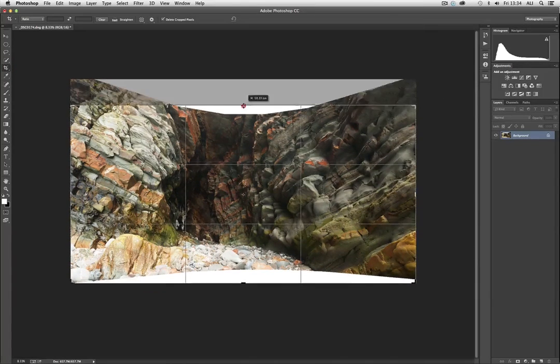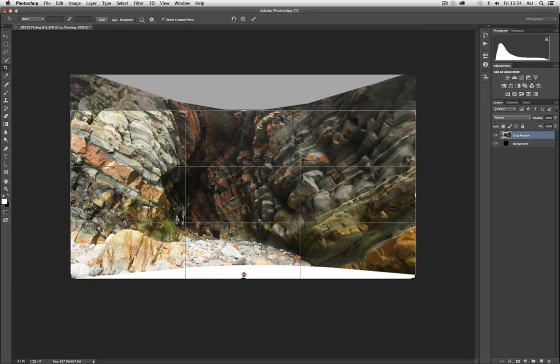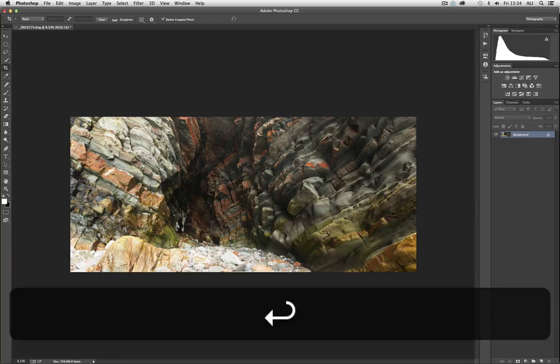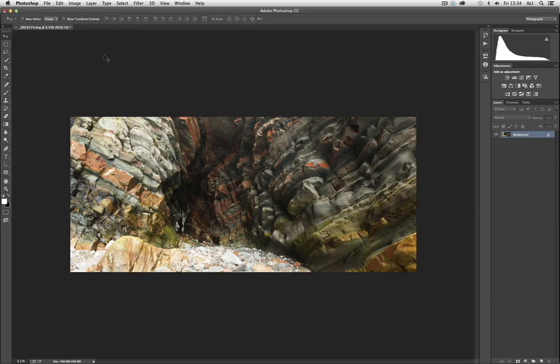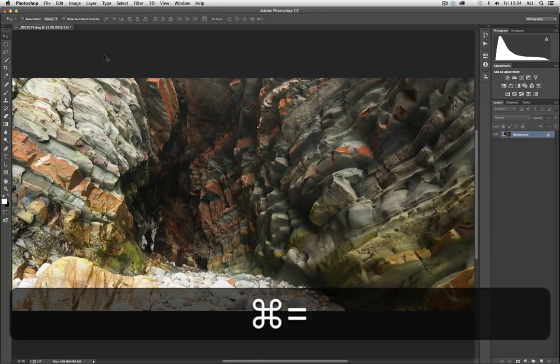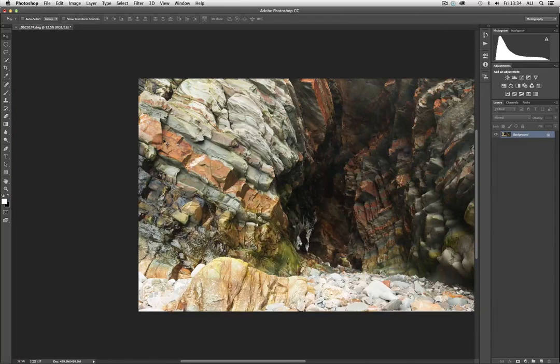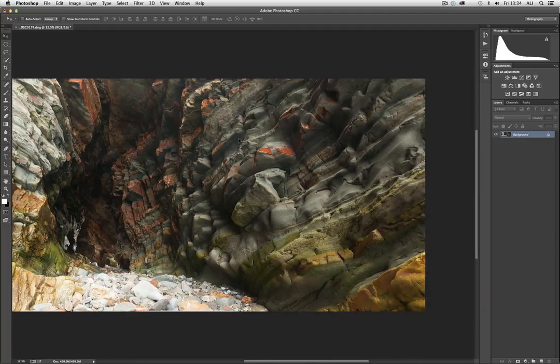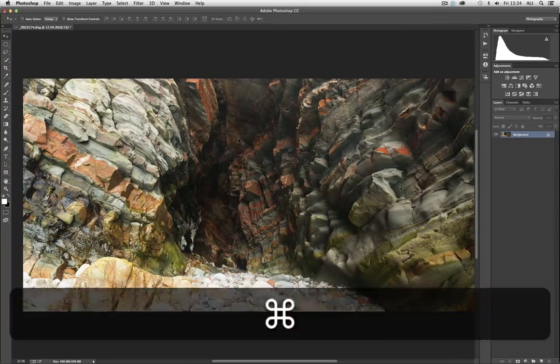We can go back in with our crop tool now, and we have a wider, more impressive panoramic image. I mean, no one's going to question the distortion that you put into that, and it's not going to make it look unbelievably ridiculous. But there we have it.